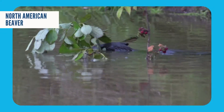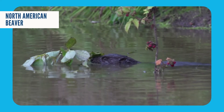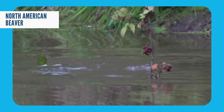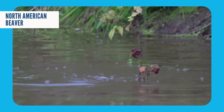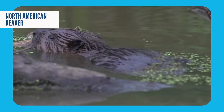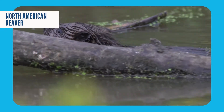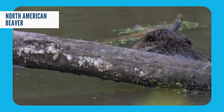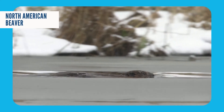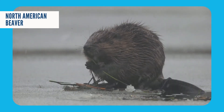When they aren't eating, grooming themselves, or engineering their lodges and dams, they're storing their very favorite summer foods to eat in the winter. To do that, beavers pull branches filled with leaves into their pond. They take them down under the water and bury the larger end of the branch in the mud. The mud keeps the branches and other plant material in place so that in the cold winter, the cold water acts just like your fridge, and the leaves stay green and the buds and stems stay nice and tender.